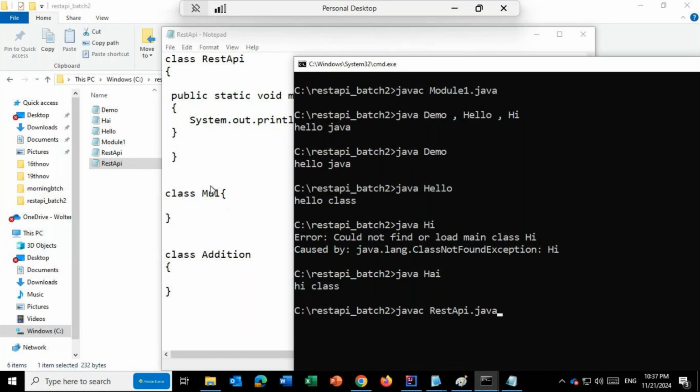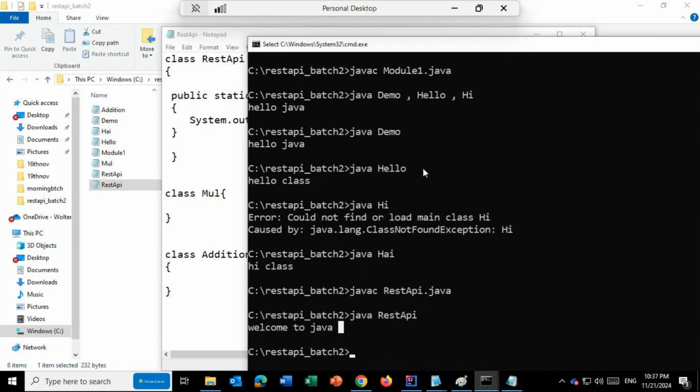Now all the classes present inside this Java file will get converted into .class file bytecode. So yes, see here, all the classes addition, mul, all the .class files are created, and I can execute by the same name. No conflict here. See, I got the same output. Is it okay or not? Am I clear?